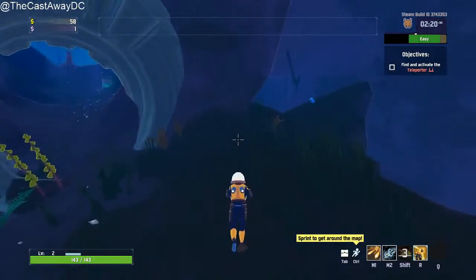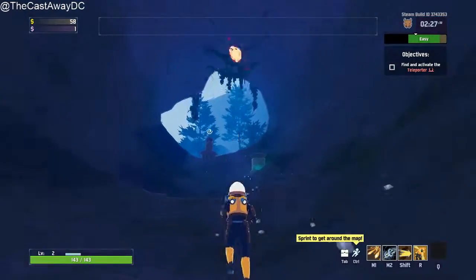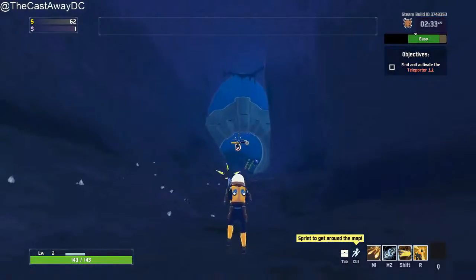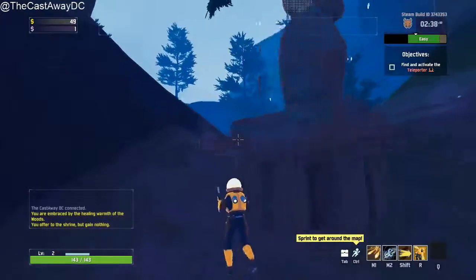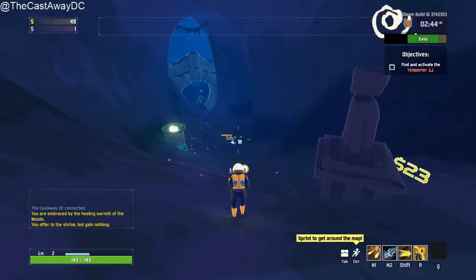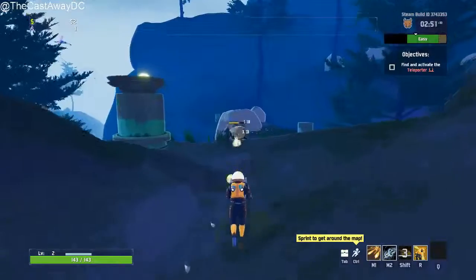So I'm just exploring the map, trying to find the teleporter. Depending on when you find the teleporter, the boss will be of different difficulties. It's kind of scaled to be a fair fight for what you are. So if you find it really quickly, like in one of my games, I did find it virtually straight away. What did that shrine do? I'm not entirely sure what that did, to be honest. Oh, I offered to the shrine but gained nothing, so that did nothing. I won't bother with that one again.